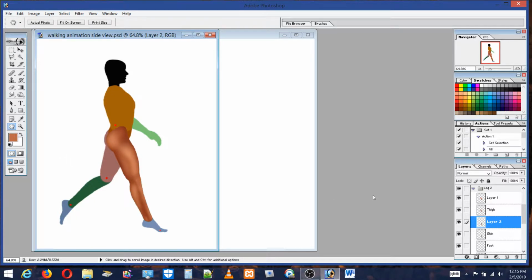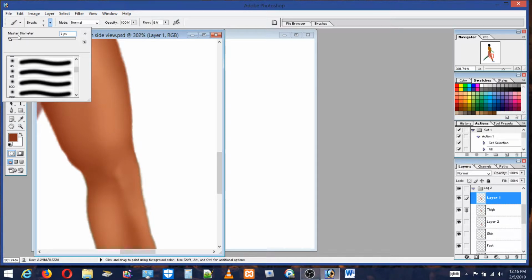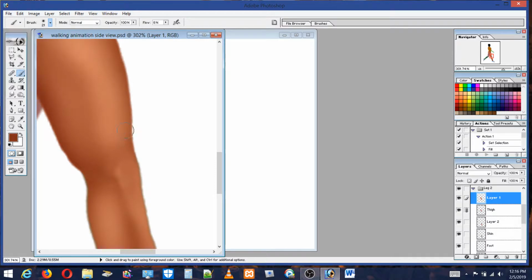So now you have like the knee. The knee should be better off than that. See the thigh, and pick up this dark color here and outline the knee.